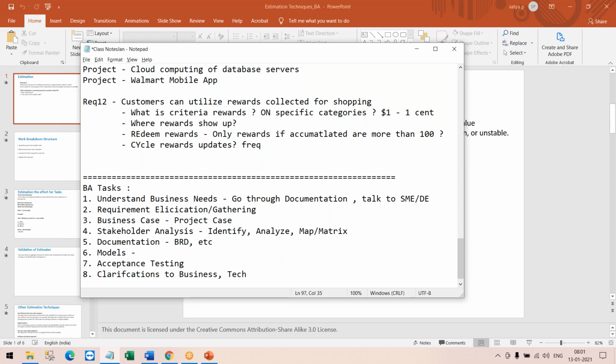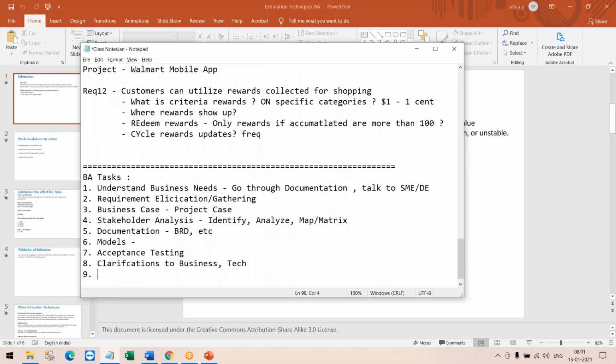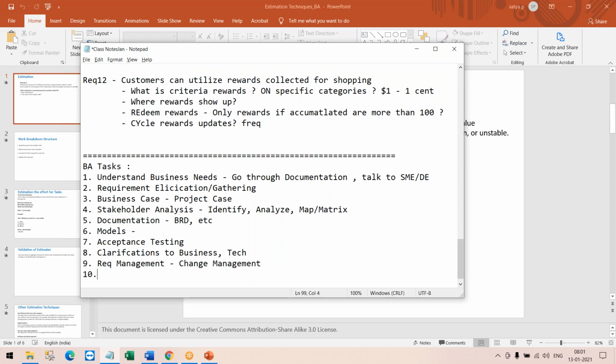Some tester might have a question, some developer might have a question, an architect might have some discussions, business guys might have some clarification, they're not happy. A BA has to do the requirement management, change management. If some changes are coming, how do I manage it? What else will the BA do? Yeah, maybe this much so far, right? As we understand more and more, we can keep adding on to this.